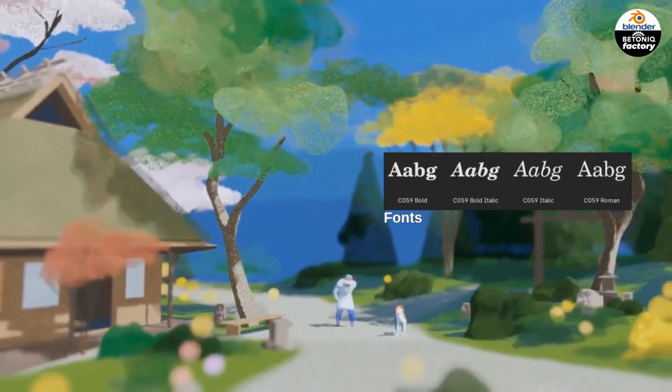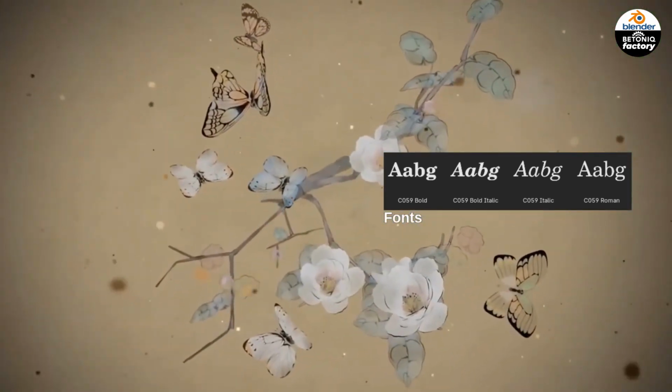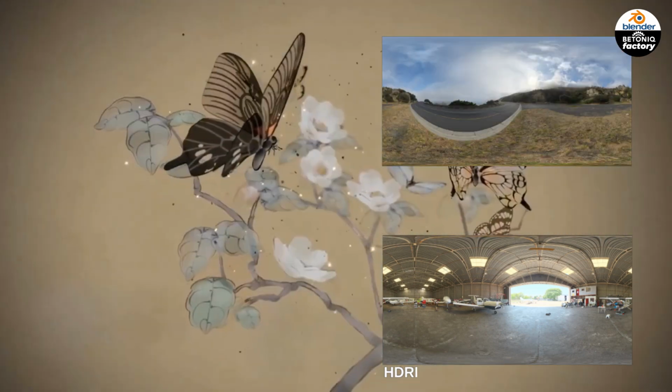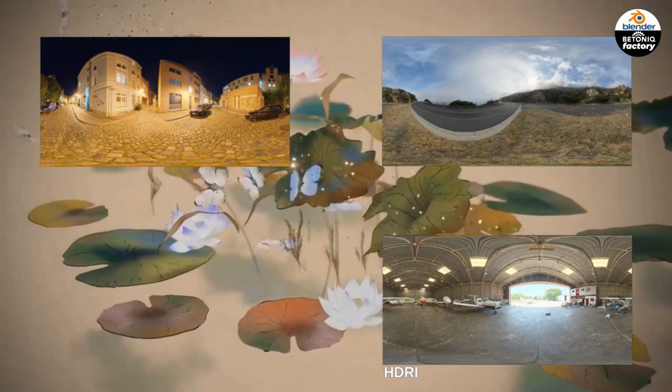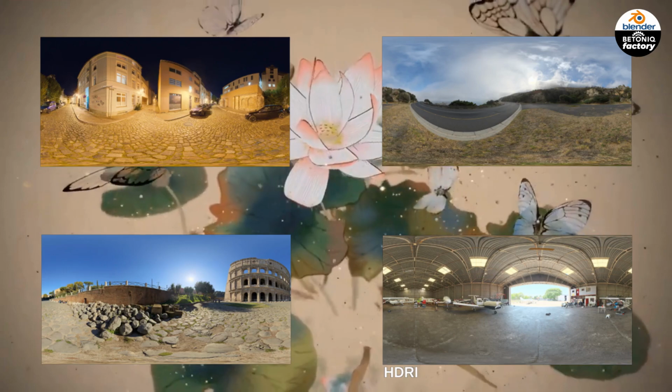Next to that, you will probably also use special fonts in Blender for text elements that you put in your projects. And finally, we also have HDRI background images that you will use to show a 360 degrees view of the soil and sky if your project is outside, or of ceiling, walls, and floor if your project is inside.